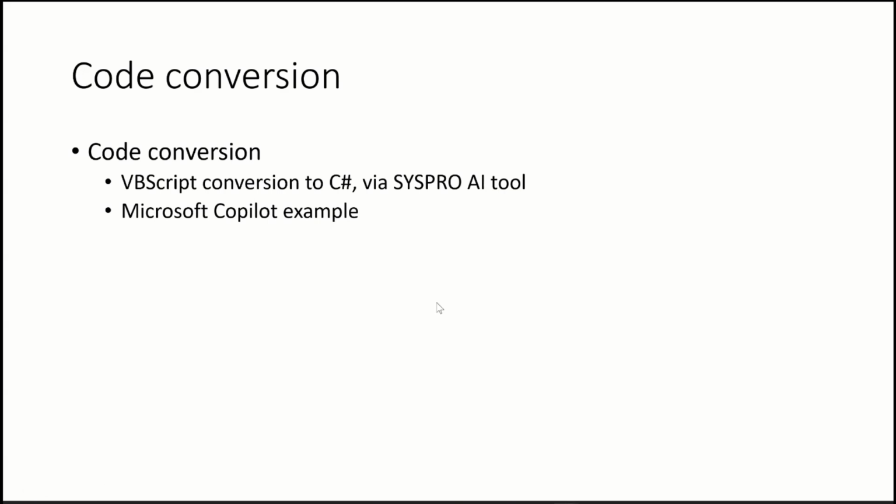Before I go scooting off looking at my demo code and converting it to C# for you, just one little point that I wanted to raise with you. These AI tools, such as Microsoft Copilot and others, that will do the conversion from VB script to C# or generate C# code are fantastic. But they are tools in an array of other tools like compilers and all the other bits and pieces, and should be used as such.